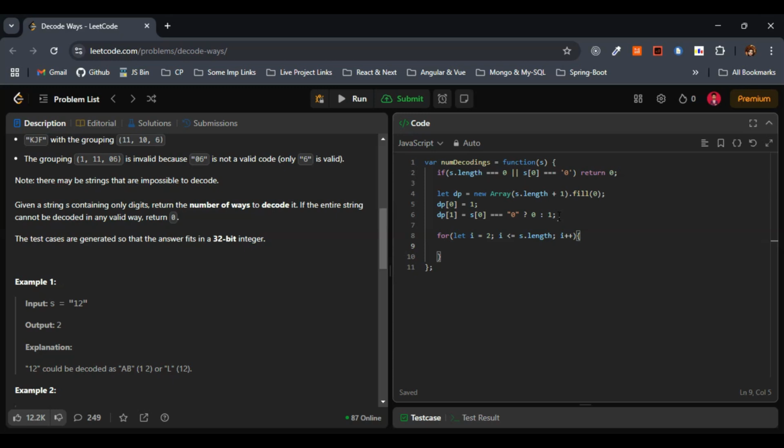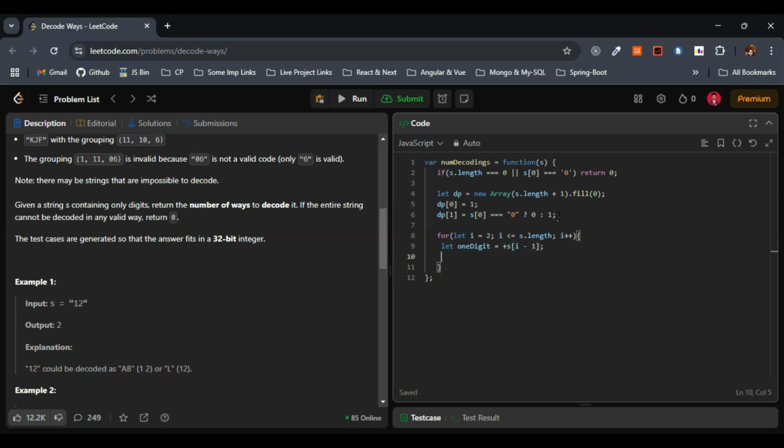I'll just name the variable one digit, just for the sake of variable naming, so it will be easier to understand. So we are just extracting the 1 digit number, with s of i minus 1.